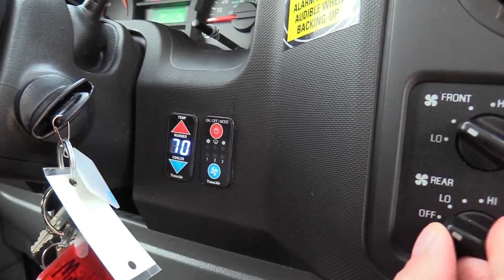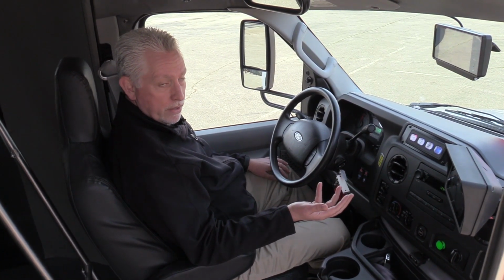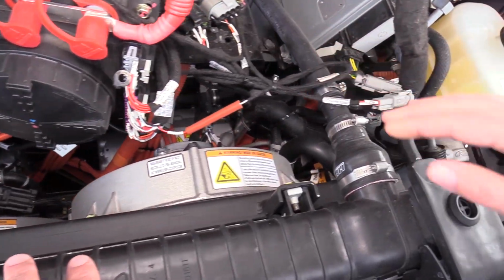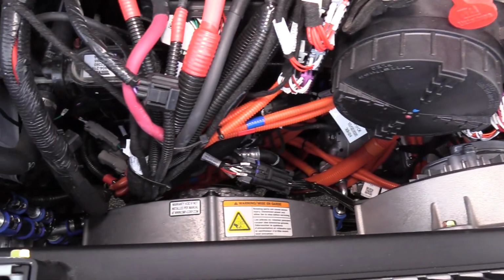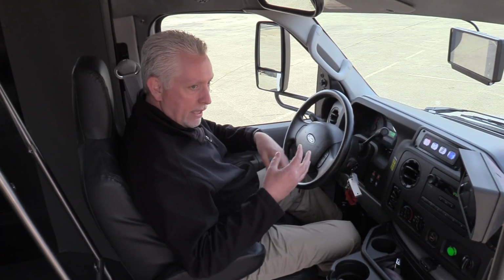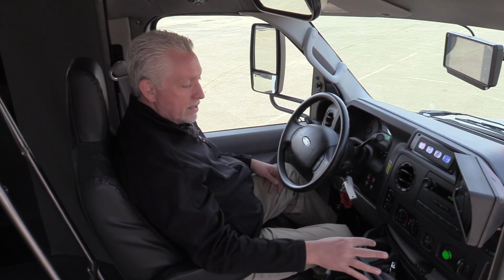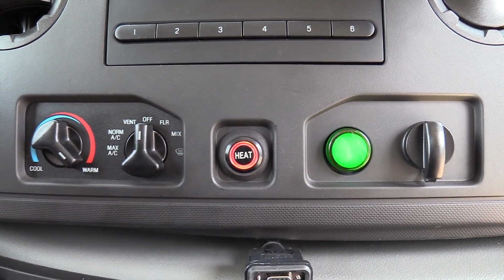Difference in this vehicle versus a gas-powered rig is you don't have a water pump on the engine circulating water through everything. But the batteries on this are liquid cooled, and they have a liquid cooled water pump that pulls a liquid out of the radiator and runs it through the batteries to keep them cool. That warm water is recaptured and utilized for dash defrosting and also for the rear heat. So if you need heat in this thing, you just push this little button right here and you turn your fans on, and there you go.